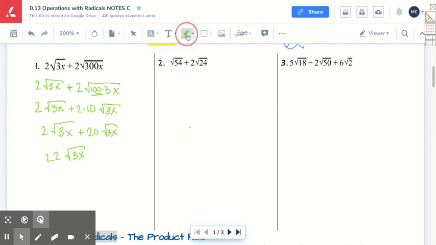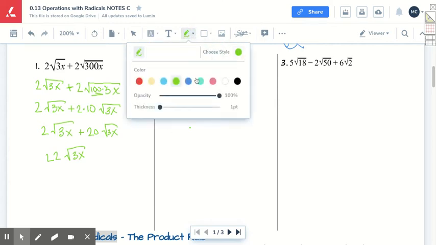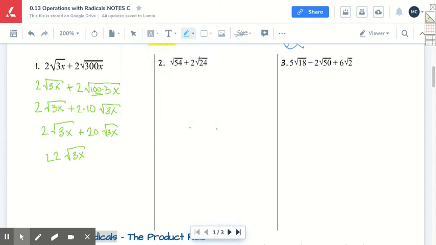Now for the second one on here, the radicands are 54 and 24. The indices on the two radicals are the same, so there's a possibility that these two can be simplified and made to look alike, but we'll need to do some work with them. So I'm going to take 54 and break it down. This is a square root, so I'm looking for things that I can make pairs out of. So a couple of numbers that'll multiply to make 54 would be 9 and 6.